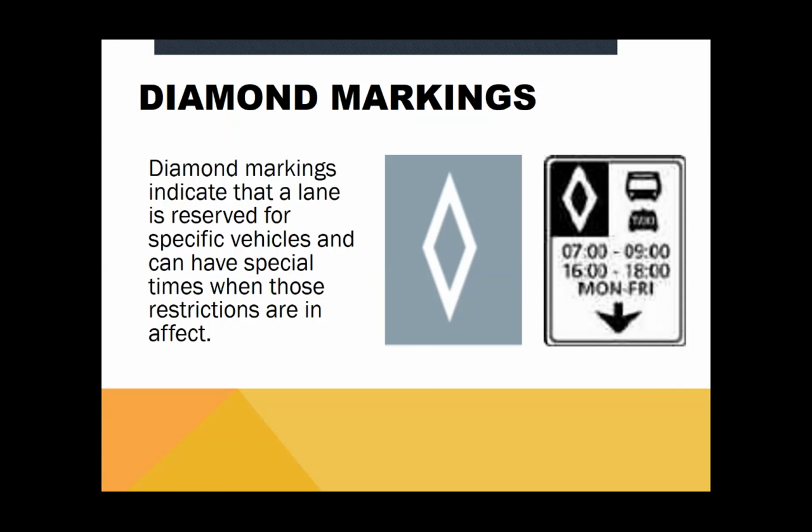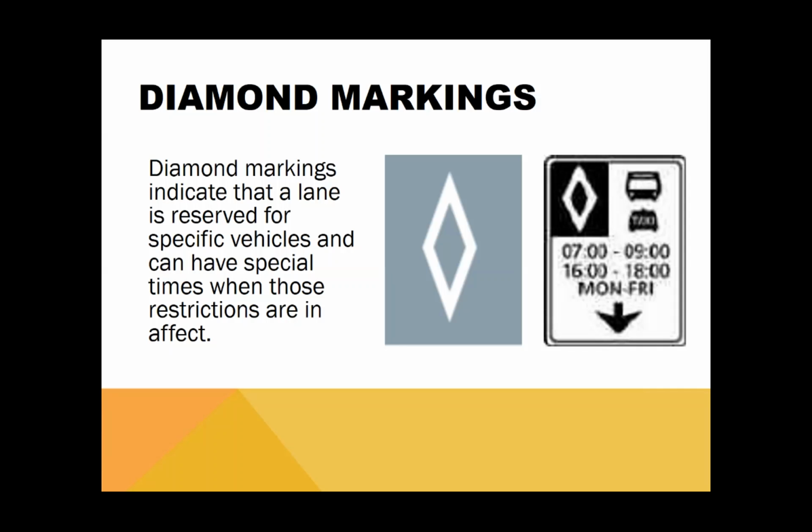Diamond markings. So these ones, you'll see that white diamond painted on the gray. You will see those on designated lanes, but it'll also usually be accompanied by a sign like this one. It's got the diamond on the top with the black, which is telling you black means lane usage, or lane designation. So this is telling you in this lane, usually it's the far right lane in most cases, this far right lane is designated for specific vehicles and at specific times. So this sign, as you can read, has a picture of a bus and a taxi. It's a little grainy, but it does say taxi.